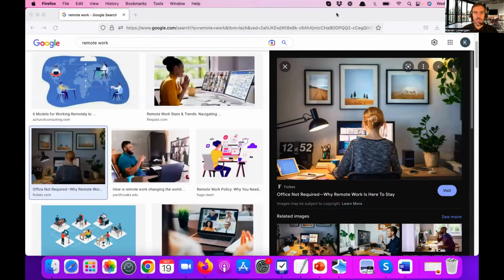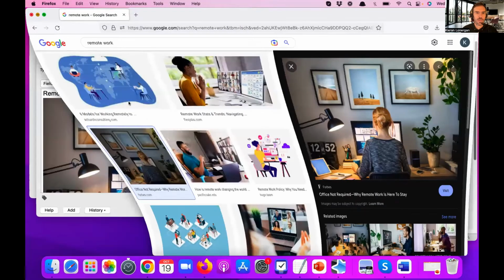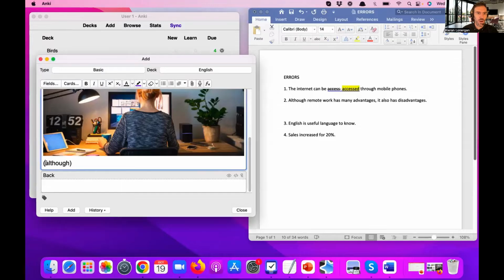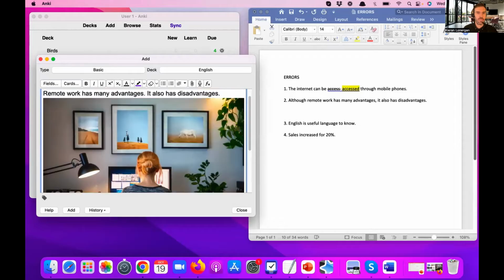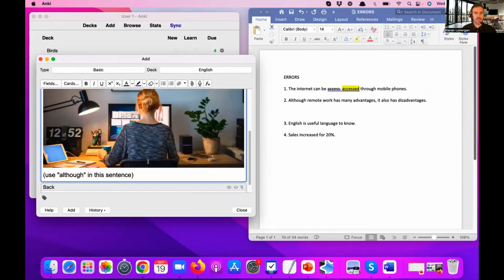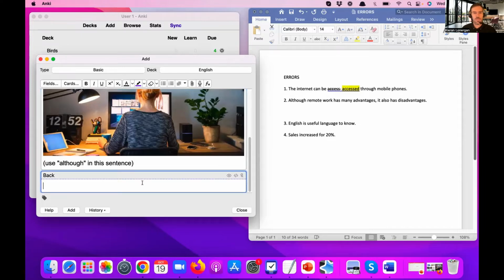And I could also write here something like use although in this sentence. Something like that. So this is the test that I need to complete. And on the back, I'm just going to put the correct sentence.